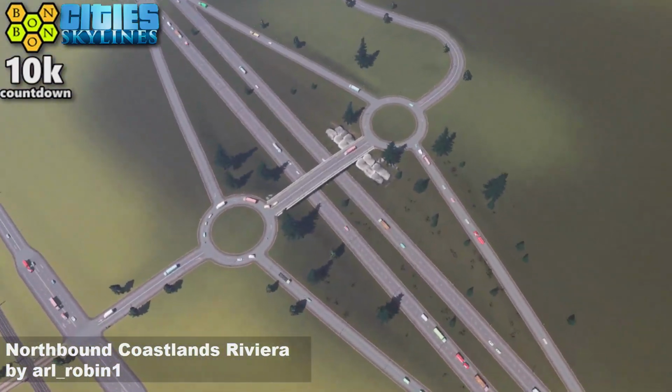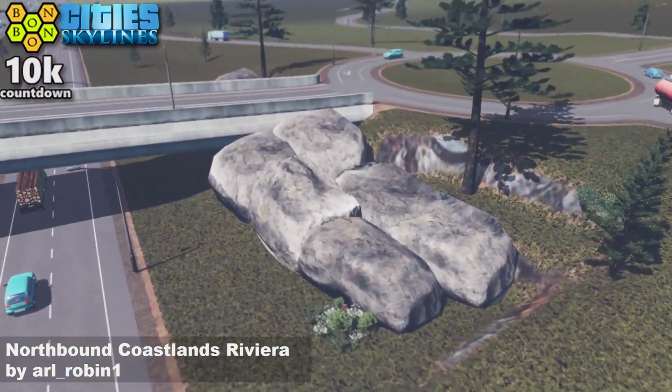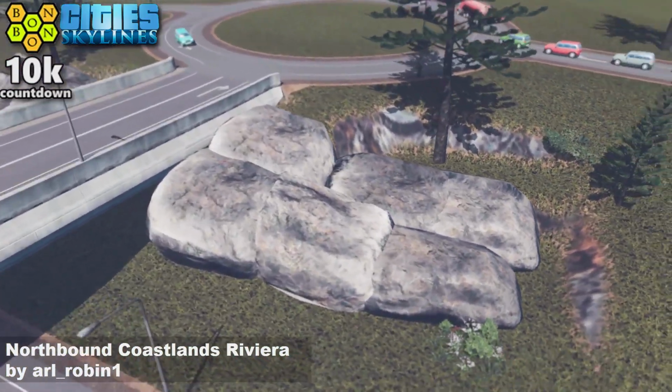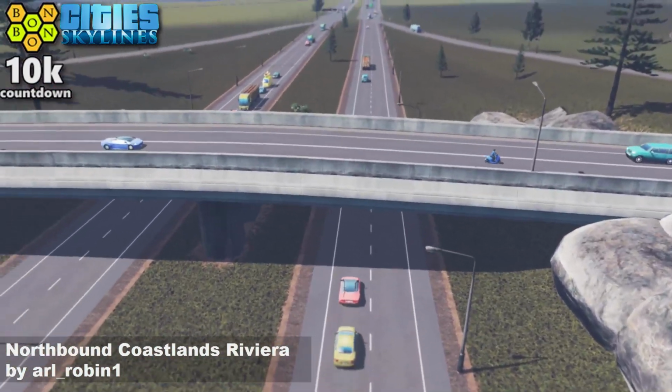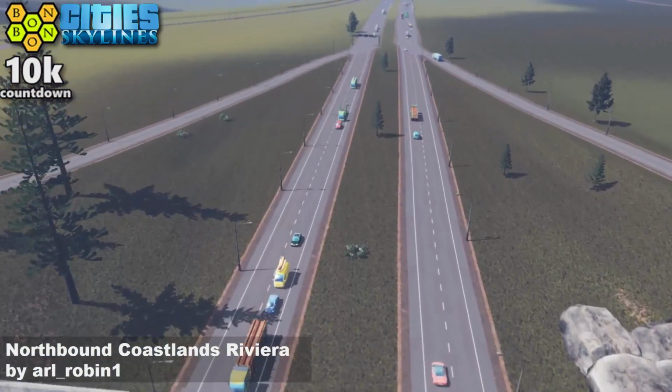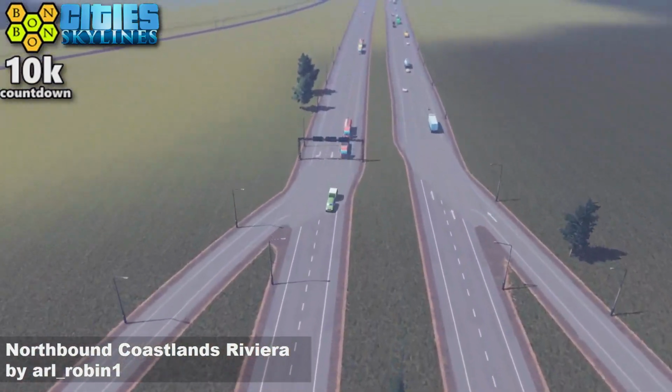Good traffic flow through here. And the rock work, I've got to say, there's a bit of terrain glitching, I think, through the rock work there. I'm not really sold on the rock detailing. It's okay. It's okay. But I don't think it goes to the next level, you know.